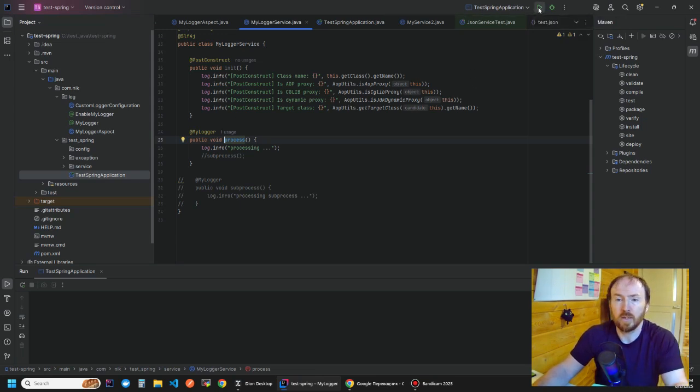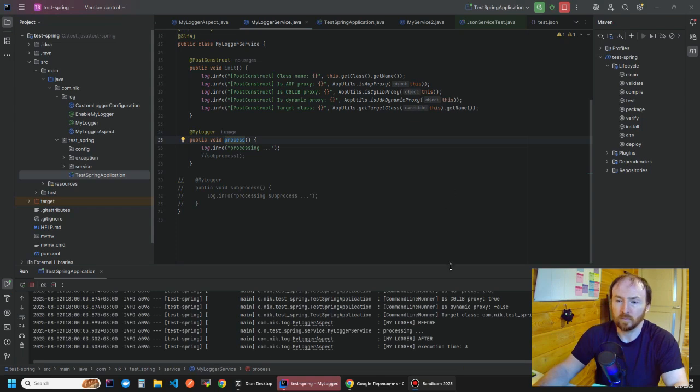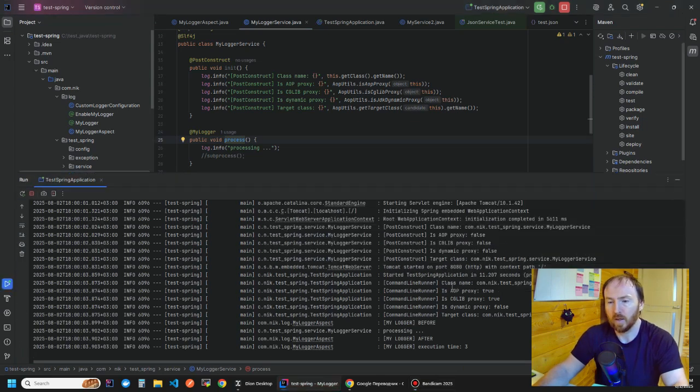Let's run and see how it works. Okay, as you can see, here is our processing, and we have logs before, after, and execution time. Things like that.